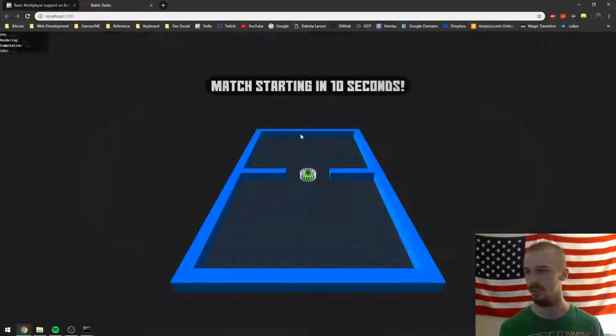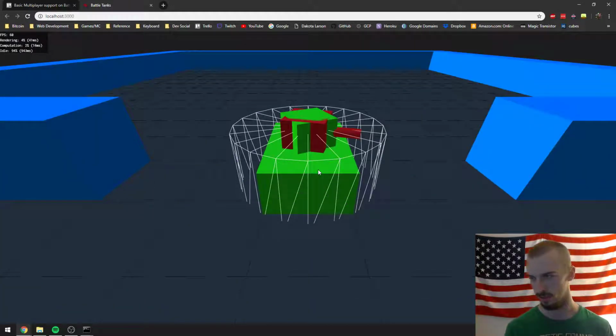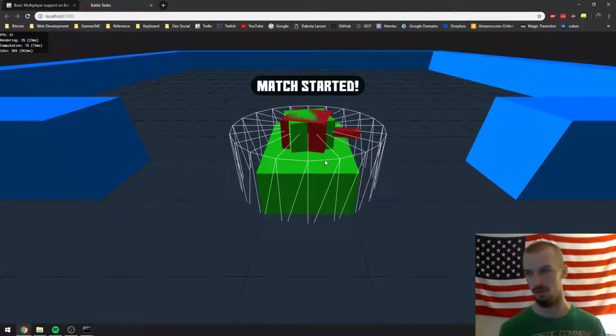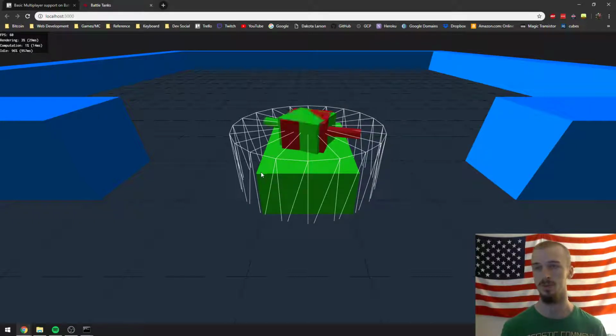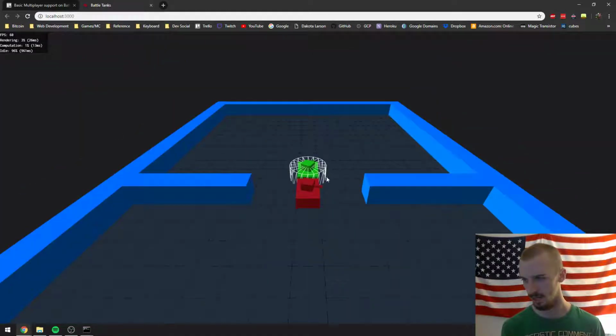As we connect to the server, just go ahead and disregard the wireframe cylinder that you see here. That's related to collision detection, not to player movement. So that will be removed as collision detection is implemented, which is what I'm currently working on. Getting back to player movement, as you can see, you can still rotate. I'm the green tank, by the way, even though there's actually two tanks.